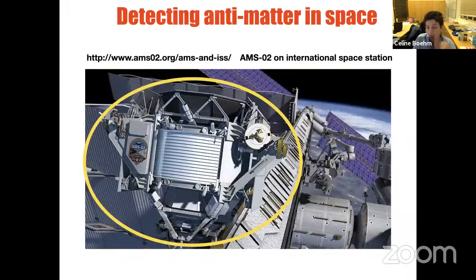And in fact, we're not doing that only from the ground. We're also looking at cosmic rays, which, as I told you, in the halo dark matter annihilates and should produce cosmic rays. Then in principle, if you have a telescope in space or a satellite, you should be able to see them. So one of them is AMS-02, which you see here, and the logo is on the left. It's installed on the ISS. And this experiment tries to see antimatter mostly, so it tries to measure positrons, but also antiprotons, which could possibly be produced by the dark matter.